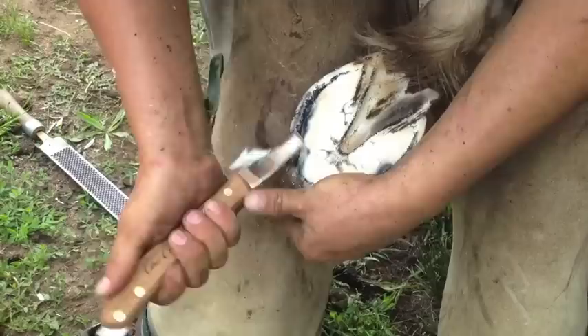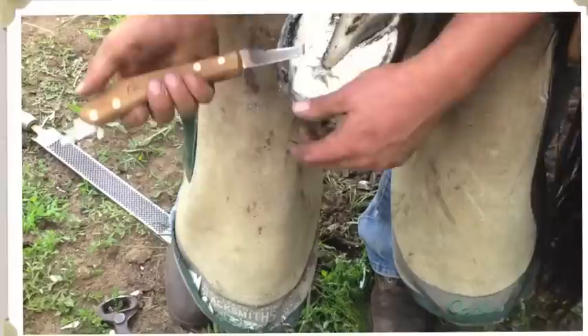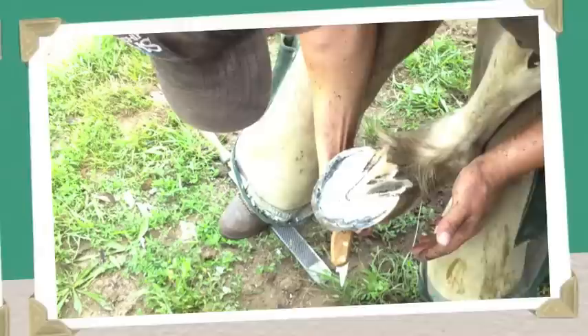We see a lot of people that have a lot of curve to the blade end up with a lot of scallops in that sole. One of the reasons we wanted the design of this blade to have a little bit of a straighter blade to it. The problem with the curved blade is you can have the center of it really short — bleeding short — but you're still going to have length near the point of the frog and to the outside. The foot doesn't have as much curvature as most of those blades. So that's the pretty nice, smooth knife work you're looking for.